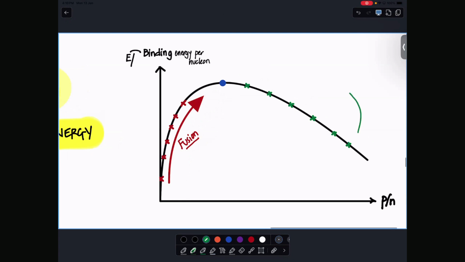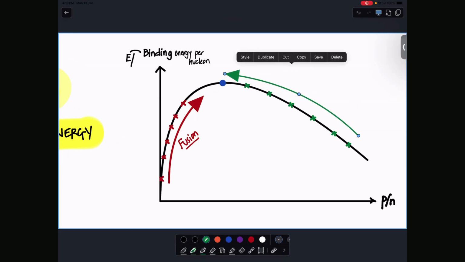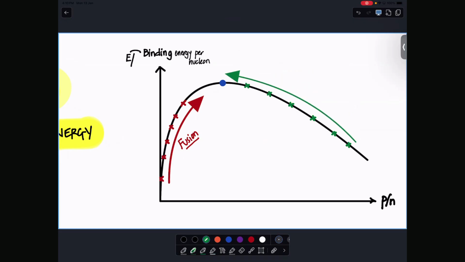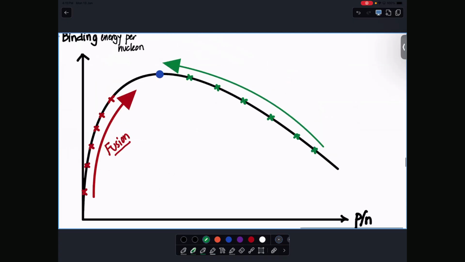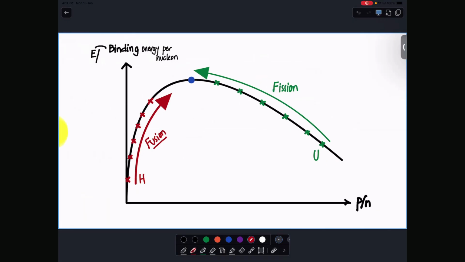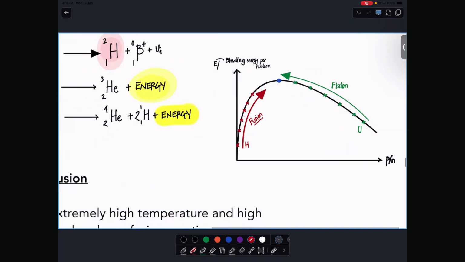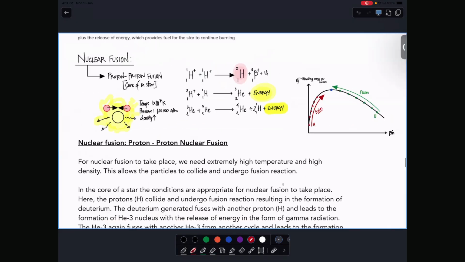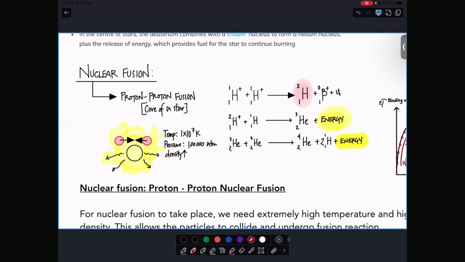And when it comes to larger, heavier elements, they want to break down, and they want to form what? Iron, right? By the way, this is called nuclear fission, FISSION, and this is uranium, and hydrogen. So how can uranium become more stable by the process of fission, and how can hydrogen become more stable by fusion, right? Now, the term nuclear fusion, you have learned this in your O levels.